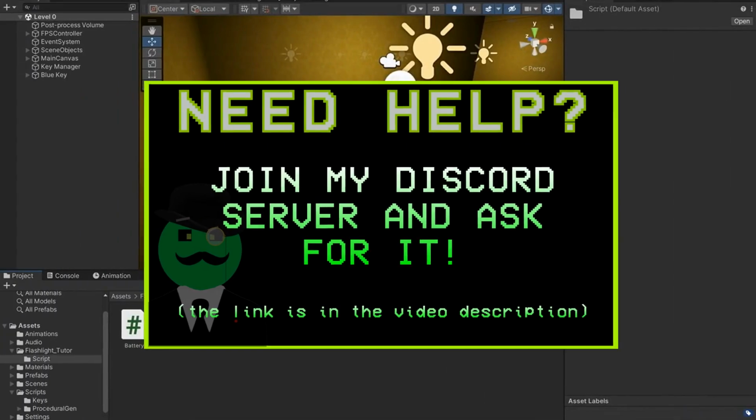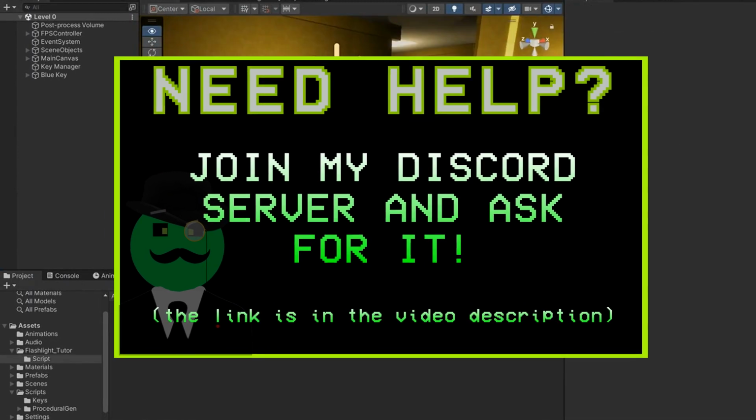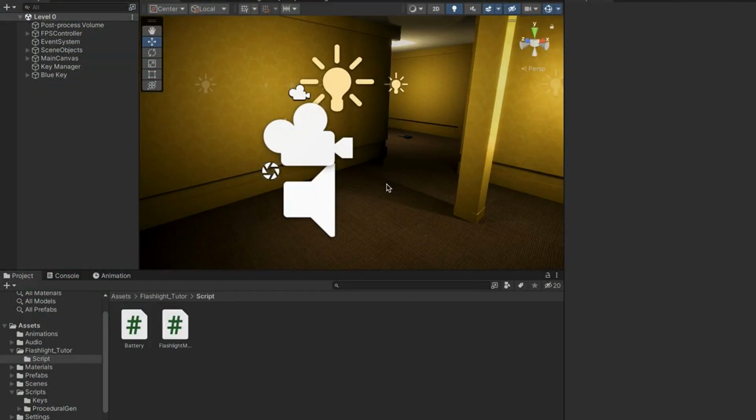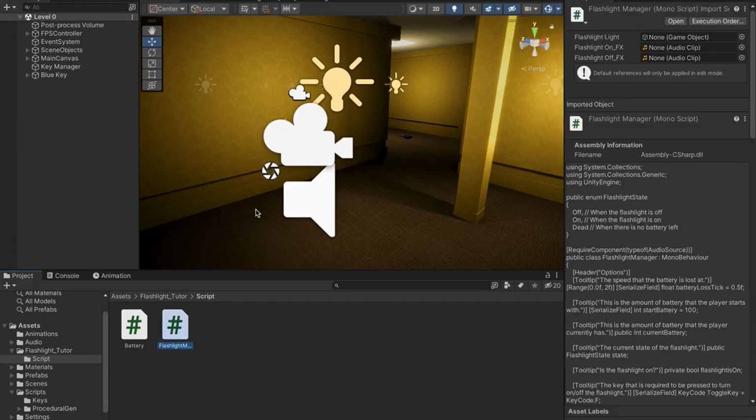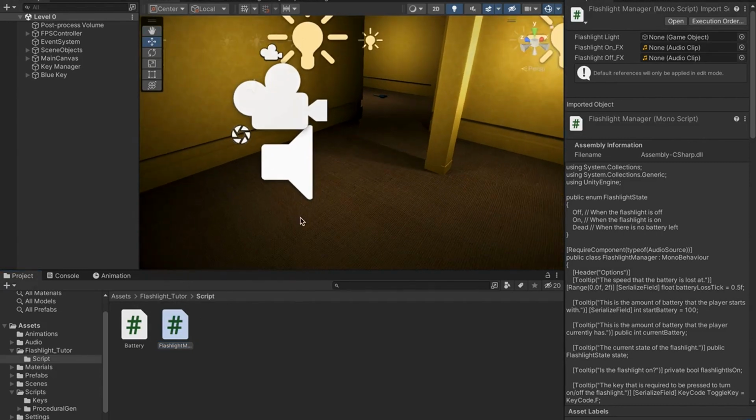Let's hop back over to Unity and wait for our scripts to compile. And when they finish compiling, we're going to do a few last things to wrap up in Unity. So what we're going to do is create a battery and a flashlight. The battery will be hooked up to our battery script and the flashlight will be hooked up to our flashlight script. Now let's start simple here. Let's create a battery. To do this, I'm going to press this plus icon here. I'm going to press create empty.